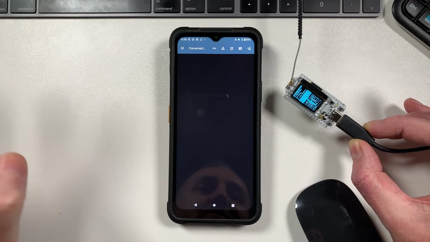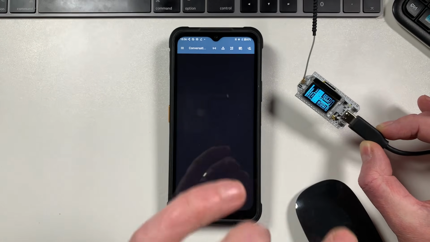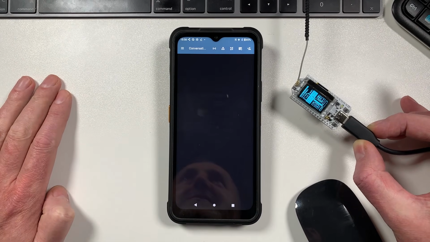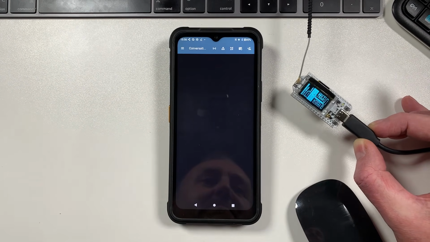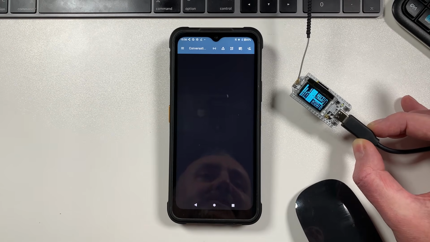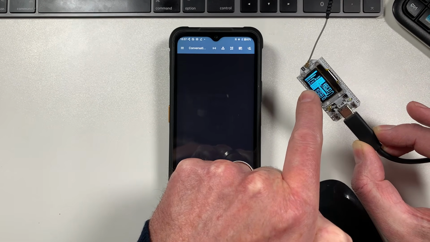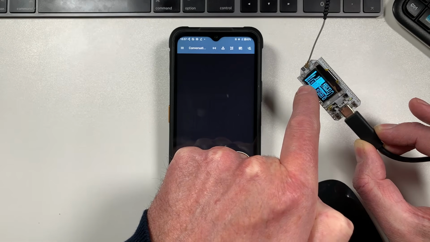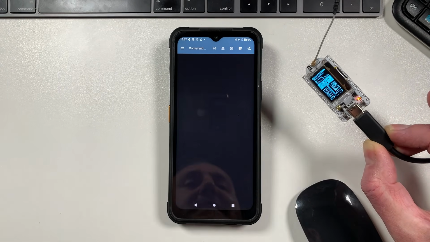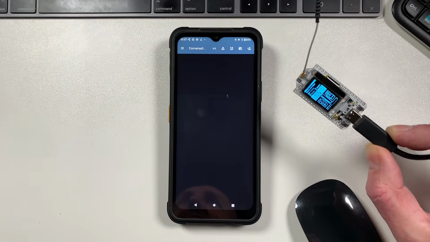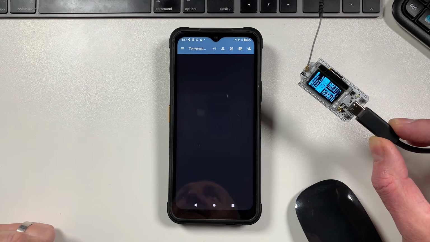Any settings that are just a bit off, it will mean that the RNode will just not start. So you won't see this screen. It will just say firmware, whatever the firmware version is, and it will just sit on that. But you can see here we've got airtime. Up the top here, it doesn't say connected, but it says on at 1.8 kilobits per second. So we are basically online with this RNode now.